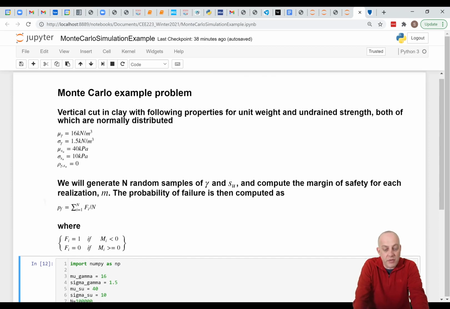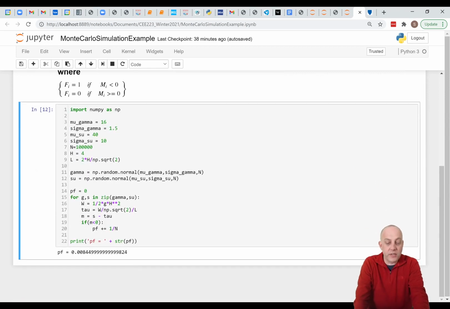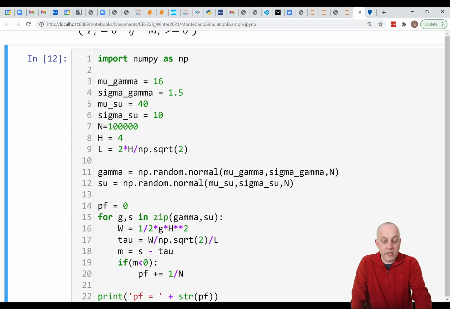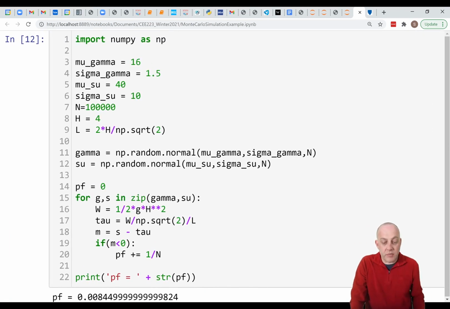So anyway, we've got these inputs. Here's the f parameter, and then here's my code. Let me walk you through the steps here in the code. This first statement is an import statement, import numpy as np. This is a Python package that allows you to do calculations, and within that package it has a random number generator. So I can do a normal distribution function and generate a bunch of random numbers using numpy.